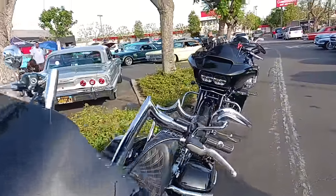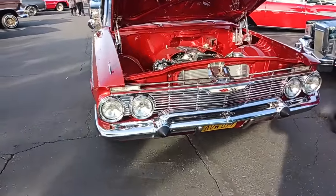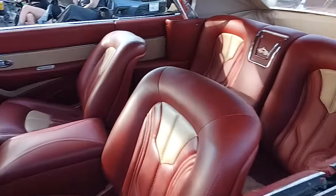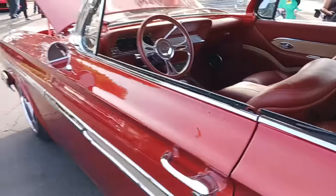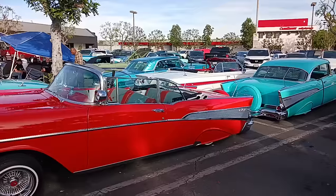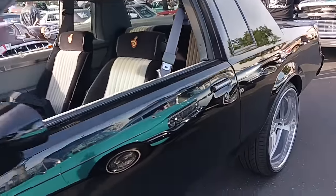We're back now at the Jack O'Connor. This is DJ. We're gonna continue on this side. Let me show you this orange Impala here. Man, look at the interior on this. Look at the inside. Check this pattern on this one. Beautiful. Nice. Hey, look at this black one here. Gorgeous.